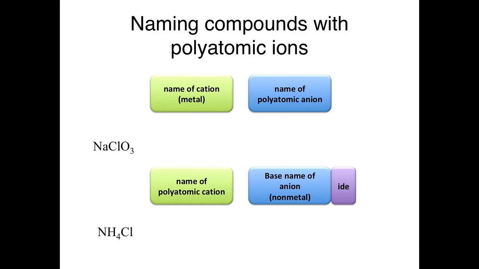Now the good thing about naming ionic compounds containing polyatomic ions is that they are quite simple. For example, if you have sodium and chlorate here, its name is simply adding the name of the metal plus the name of the polyatomic ion. So that's sodium chlorate. And of course, if it's a transition metal as a cation, you also need to follow the rules of including Roman numerals. But in this case, it is not. Notice that you don't change the ending if your anion is a polyatomic anion. You keep it as chlorate and not chloride.